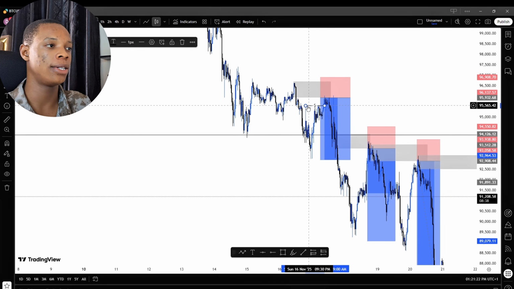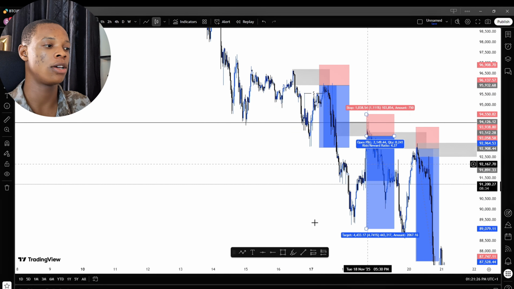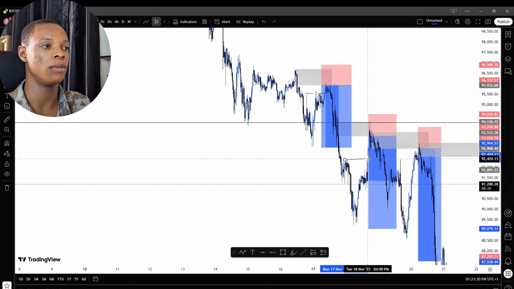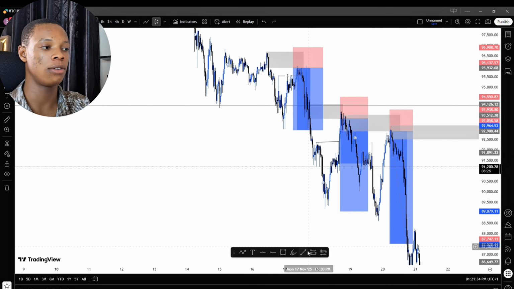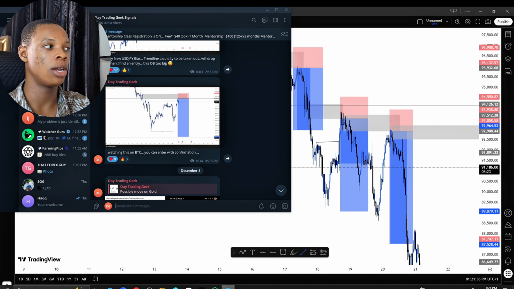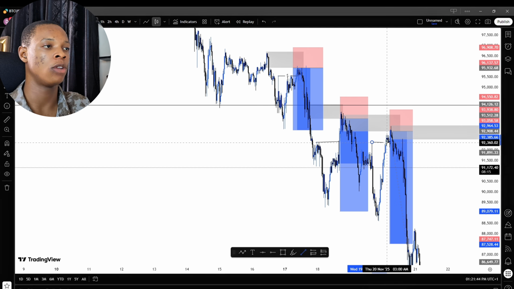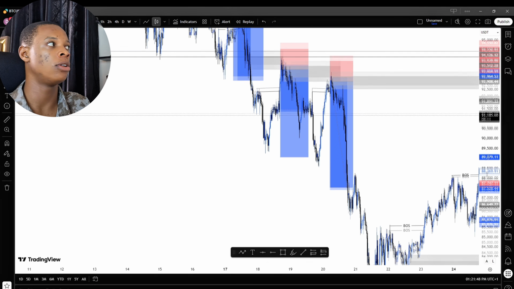So this is the liquidity that I added right here. I took the first sell, and then this was another sell I took. This was a personal trade. This one was added as a liquidity. Inducement liquidity, I took myself. Then this third one was sent out as a signal to the free Telegram as well. Like I said, the link will be in the description. It's 100% free and you can easily join. Then what happened? This I took as a liquidity myself, giving 5 RR, pretty much a solid good trade.